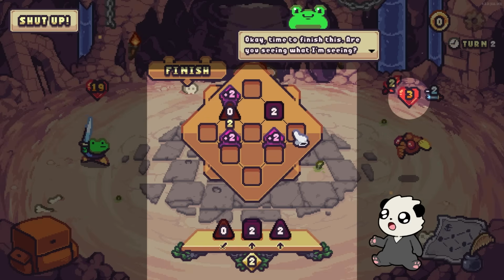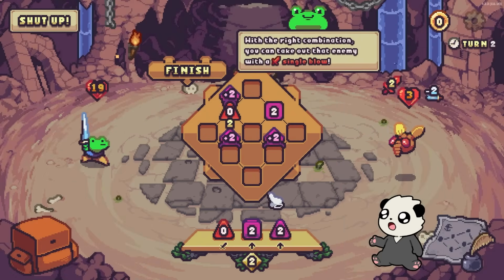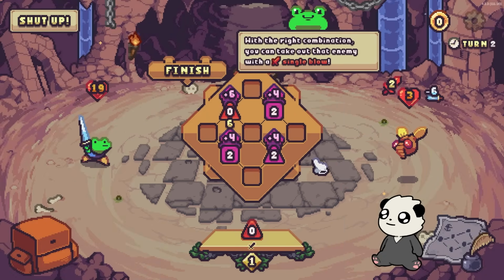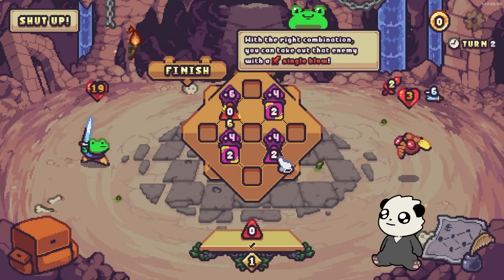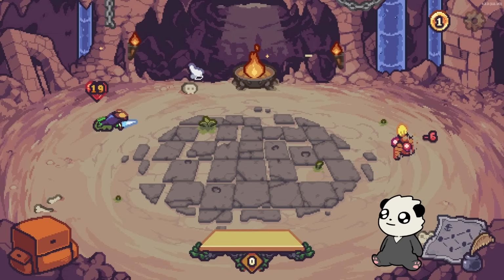Okay, time to finish this. You seeing what I'm seeing? With the right combination, you can take out the enemy with a single hit. Boom. 6. Got him.